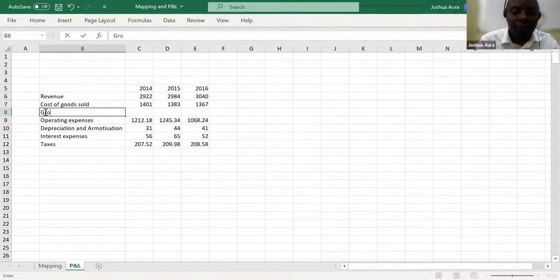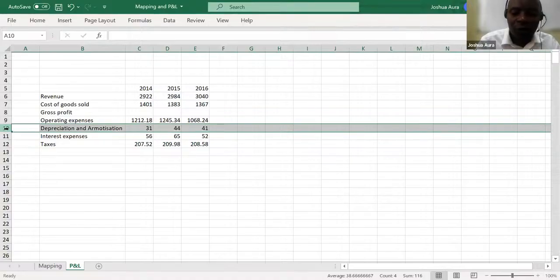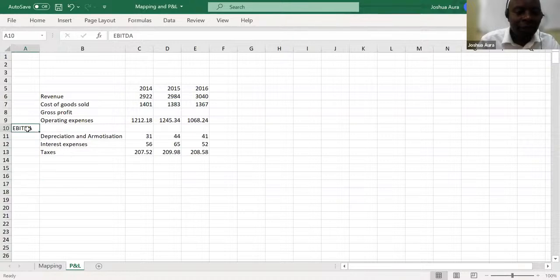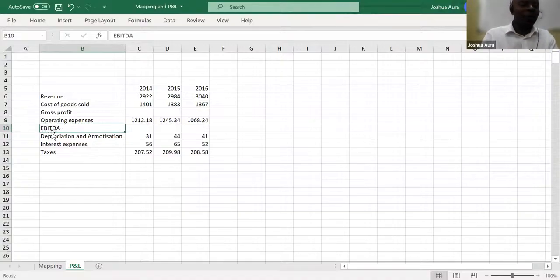For gross profit, I'll come here and add a row. Control Shift plus, I add a row for EBITDA, like that. And now why did I put it here really? Should it be Control Cut? Put it here. That's a D. Sorry. Yeah, this is earnings before interest, tax, depreciation, and amortization, EBITDA.